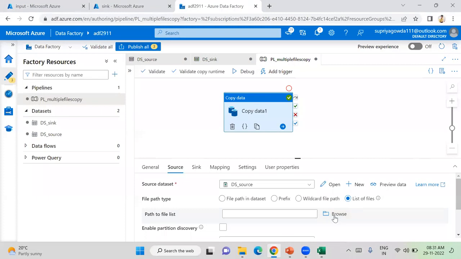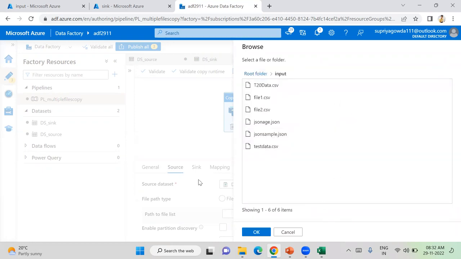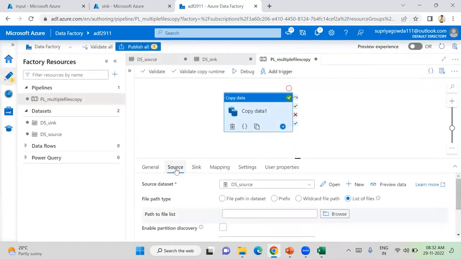We can point by using the browse option. But if I use the browse option, it goes directly to the input. Basically it will search for the input in the source only, because this is the source data set. Whatever you are pointing to should be available in our source input folder.